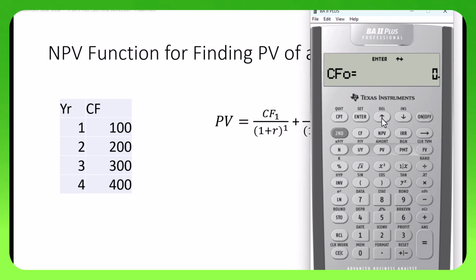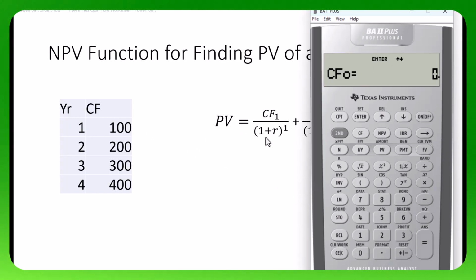But I'm going to show you that if you want to clear it, you can't hit the CE/C key, because I did, and these numbers are still here. To clear it, you have to hit second, and then above the CE/C key, it says CLR WRK, which means clear the worksheet. Now you can see everything is erased. Okay, they're all cleared. So let's hit the CF key and let's see what happens. When you do this, this will do this calculation for you.